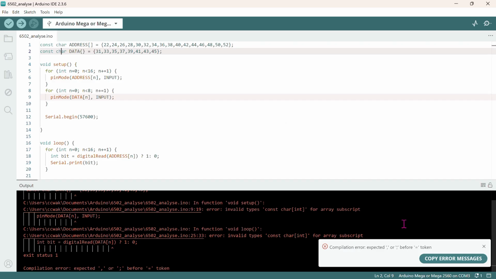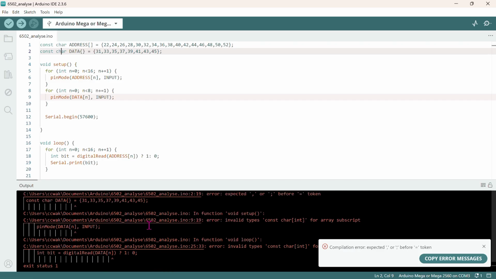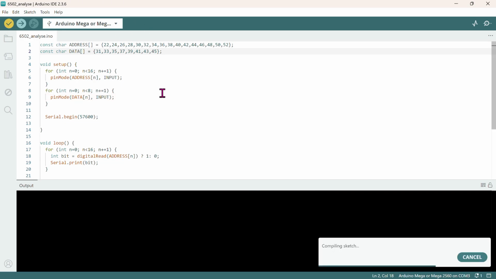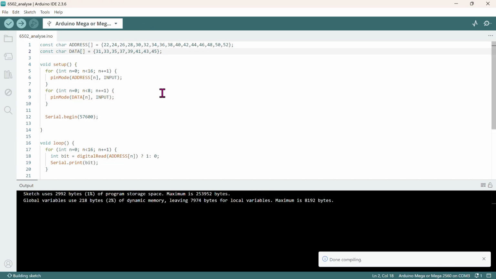Expected before equals token. By the way, this, in my extremely limited experience, happens all the time. Oh look, there we go. I've put in curly brackets instead of straight brackets. Let's try it again.